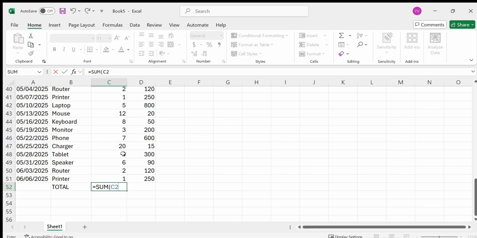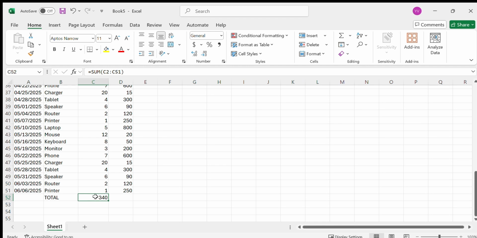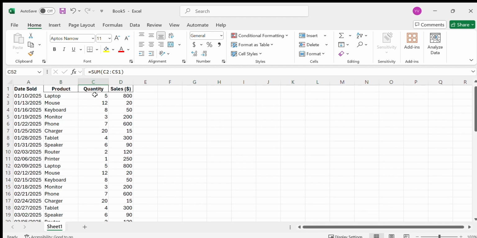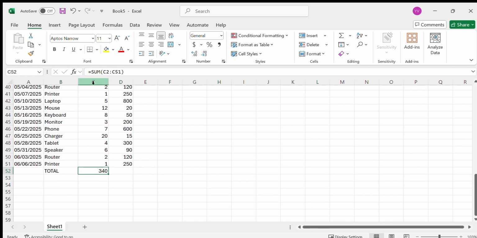So SUM of C2 colon C51. Close the right parenthesis and click enter. It will give you the total number, 340, from C2 to C51. You can also just use the black cursor here.